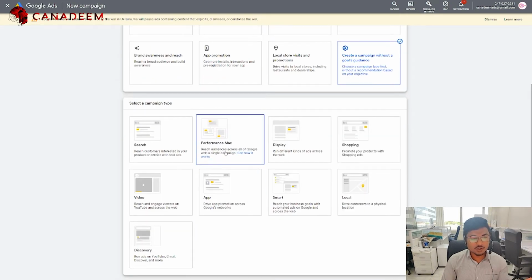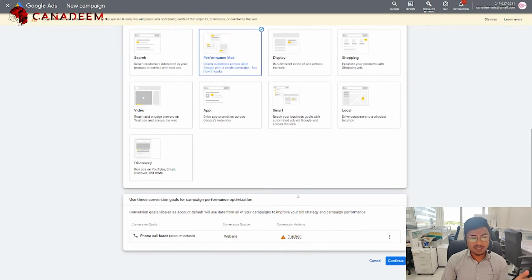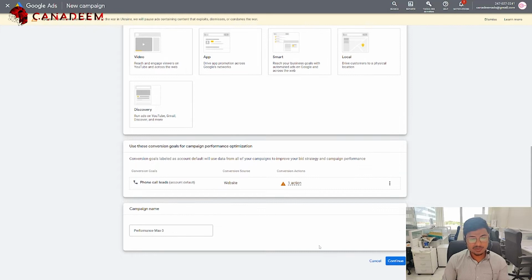So here you will get the option called the Performance Max campaign. Here you can click, and you will find the option for what exactly you want. You want phone calls, or website traffic, or any of the options. Here it will give you multiple options to get what exactly you want. Okay, after that, there is the website, the account, and the phone call, lead, directly lead generation kind of. So here you can click on continue, and this is the first Performance Max campaign we are creating here, or you can say a test campaign, any kind of.